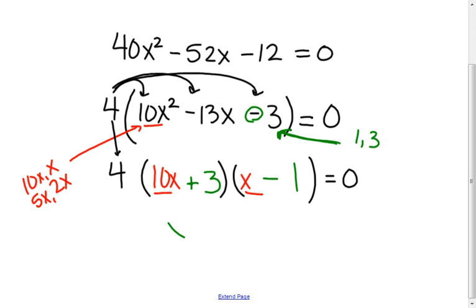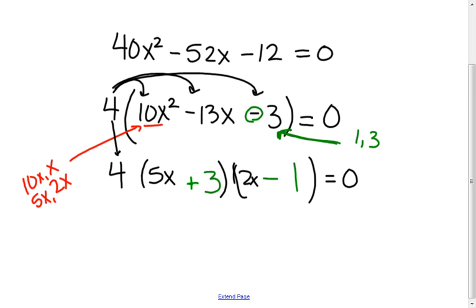And let's try this. Outside's negative 10x, inside's positive 3x. Okay? That gives me negative 7x, and I need to have negative 13x in the middle. So that didn't really do it. With the back, it can only be 3 and 1. That's it. Okay, so I have to change the fronts. And instead of trying 10x and x, let's try 5x and 2x.